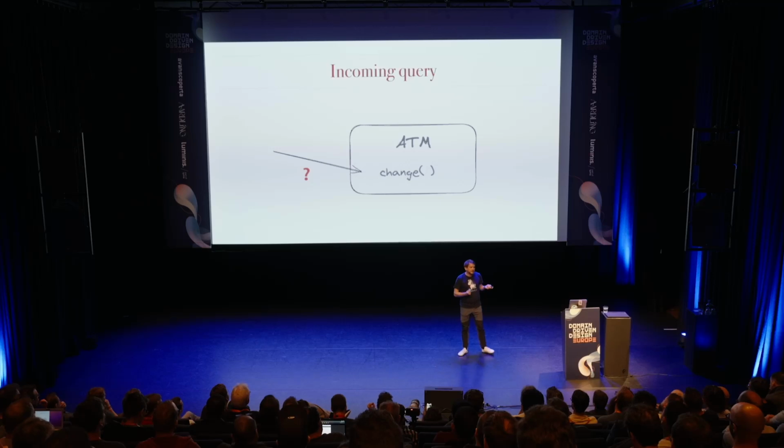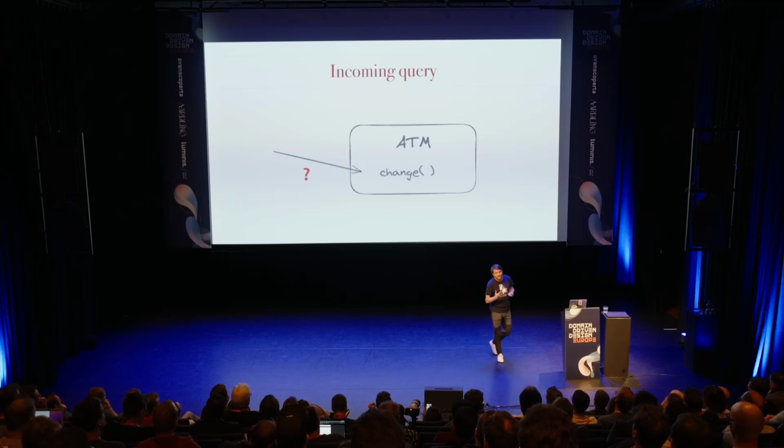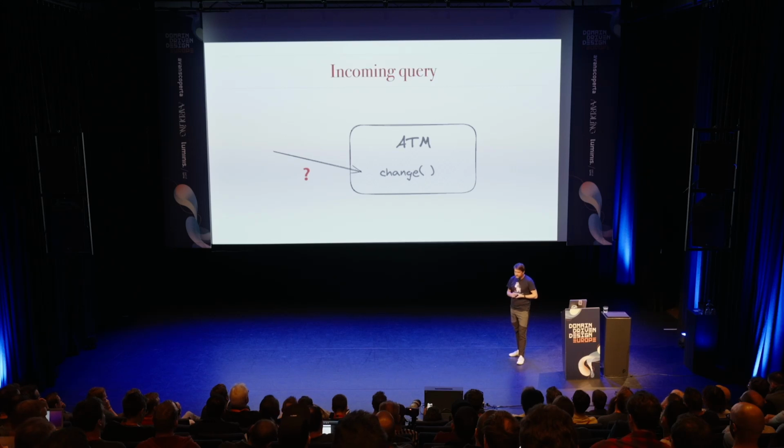So let's imagine, this is one code exercise that I do quite often with teams and in meetups, where we're testing an ADM that has a change method. So imagine that we are within the bounded box of the ADM, within the boundaries of ADM. When someone calls the change method, that is an incoming query, incoming message. And change is something that it returns in this exercise.